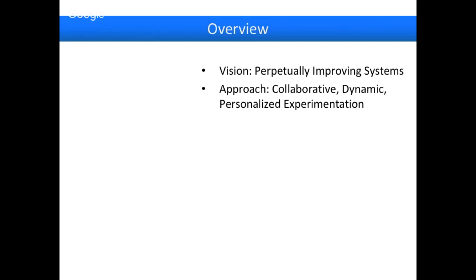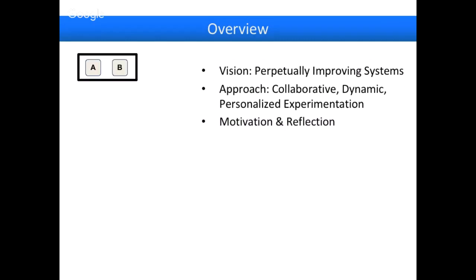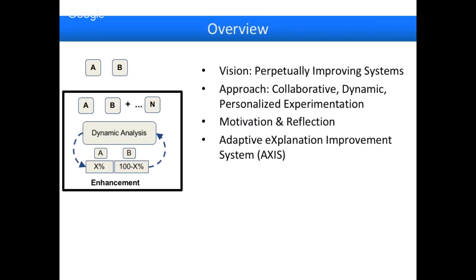And I've said one approach that could be used, which is to reimagine experimentation to be collaborative, dynamic, and personalized. I'll now give you 2 examples of experiments out in the real world that enhance motivation of people learning in Khan Academy and show that if we design prompts for people to reflect, it can help them learn. Then I'll give an example of dynamic experimentation, where the adaptive explanation improvement system crowdsources explanations from learners to figure out which explanations learners find helpful and provide the best. This helps learning just as much as explanations from an instructor.